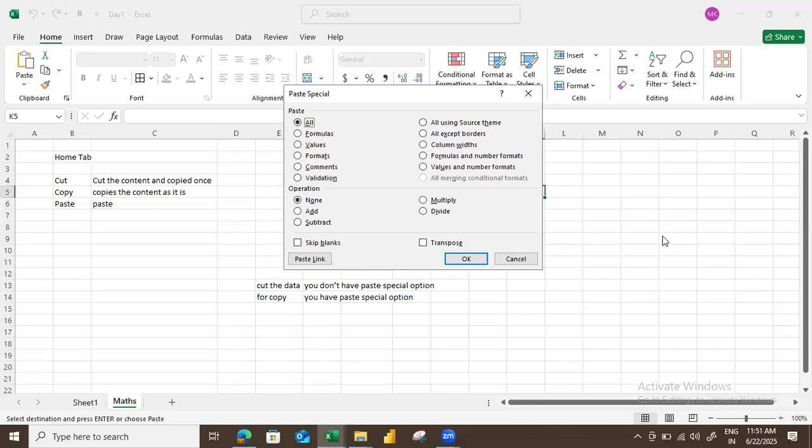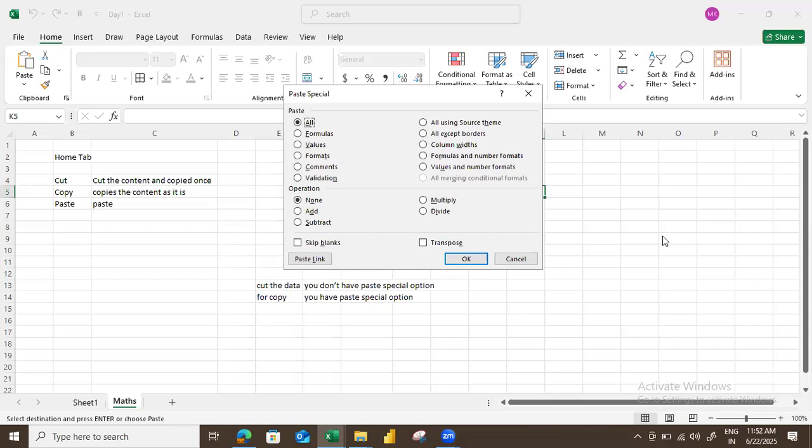It's like you have the personality, but you feel his clothing sense is very good. You just want clothes, you don't want the body. So you can only copy the format and not the content inside that data.